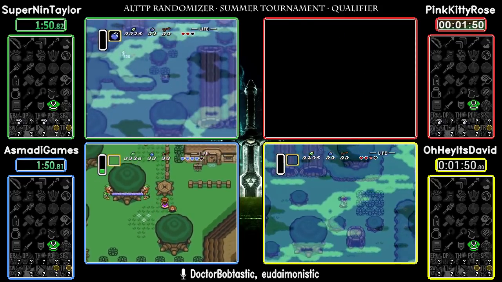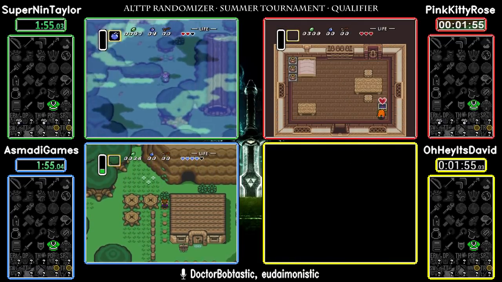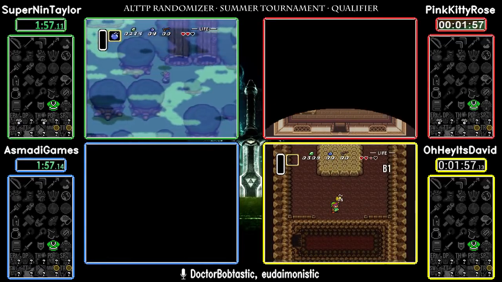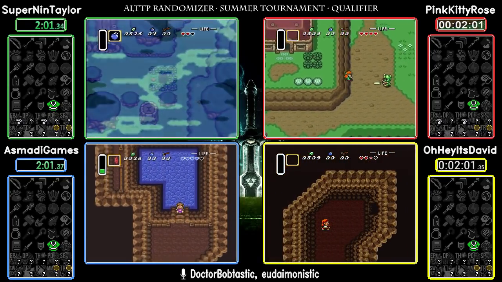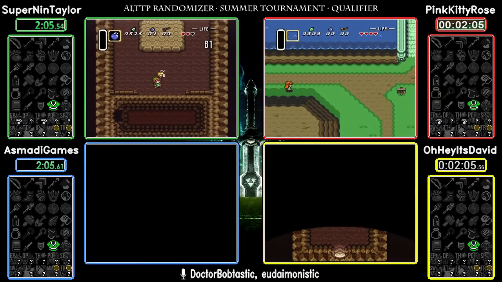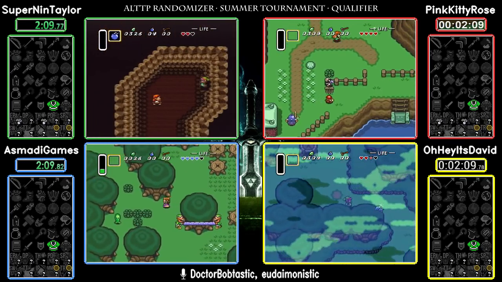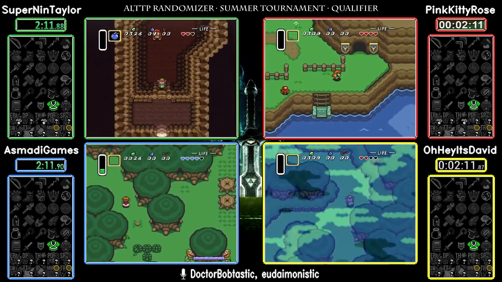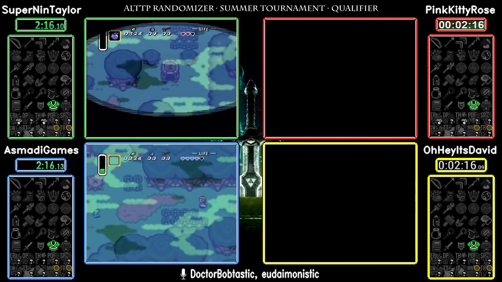Pink Kitty Rose actually saving and quitting out of the Lost Woods hideout. Interesting. Yeah, that could indicate a South Shore check coming up, or potentially even going by Lake Hylia. Wait a minute. What? Okay, this is certainly not something I expected. Oh, going for the bomb shop here, and then heading... well, I don't know where. Oh, that was the hammer!